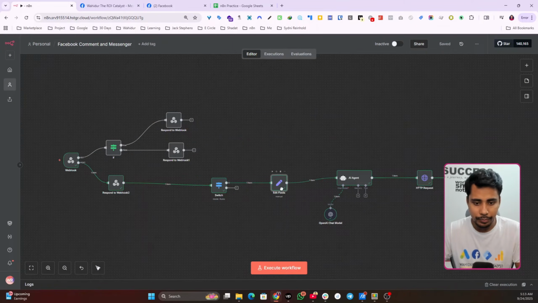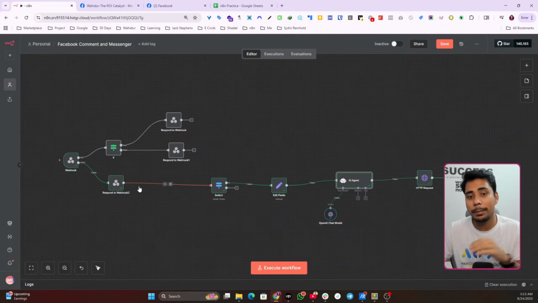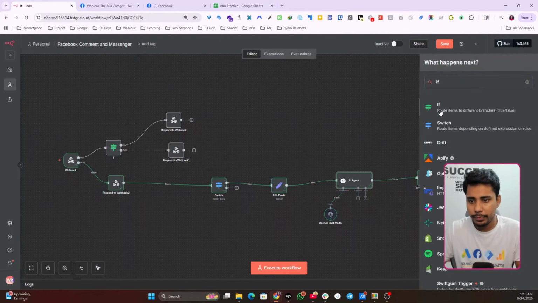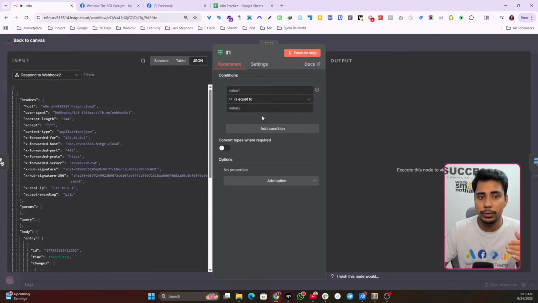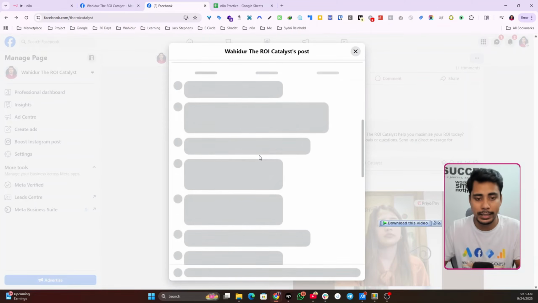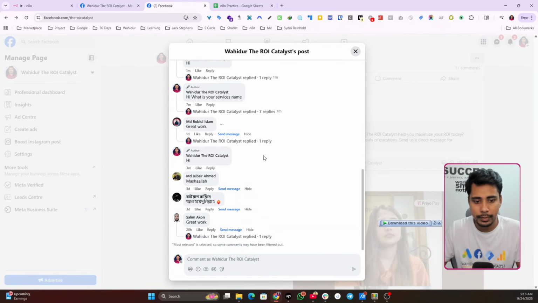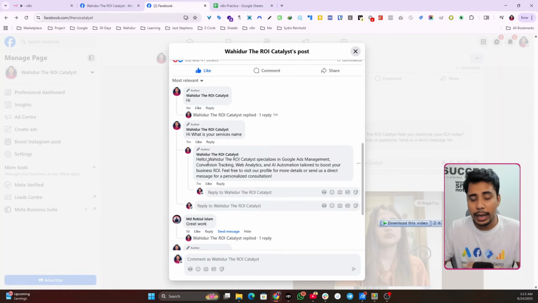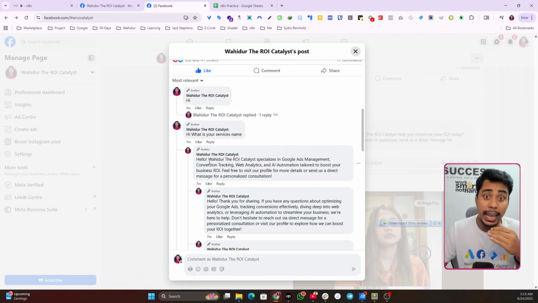For that, we have to take a simple node, an If node, and give a condition. You see we got multiple replies, right? Going back there, yes, this one. Our reply is counted as another new comment. So we have to stop this so that n8n will not think this is a new comment, because we have to give a condition there.